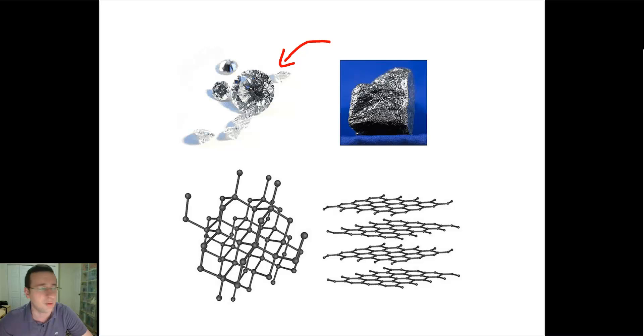You even have carbon compressed and under high pressure and cooked into diamonds, as you see up there, which is an almost perfect crystalline structure. Whenever you have an element that has different physical characteristics or physical views in nature, now they're still the same element. They're all made of the same number of protons and the same kind of atom, but they can organize themselves in different physical setups when you look at them.